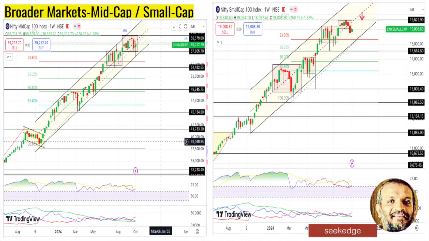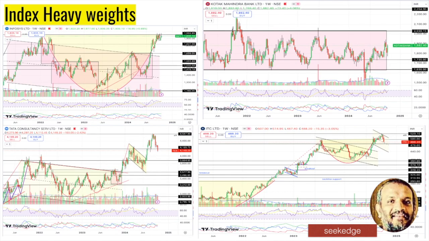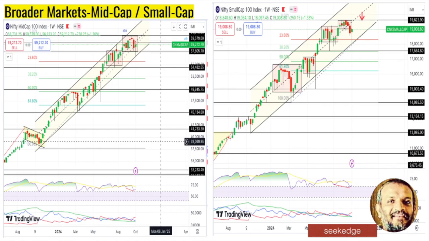What about the broader markets, the mid cap and the small cap? It has been a spectacular rally in these, and they continue to do that. A green candle was formed last week in the mid cap index, and the momentum is bullish. Positive reverse divergence is there, which indicates that there is every likelihood that it can make another new all-time high if the target is met. So that's a very positive thing. Mid cap and small cap are remaining positive and headed back to make an all-time high. Good recovery has happened there, right?